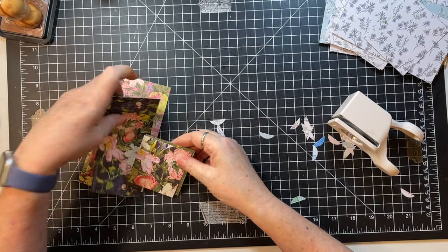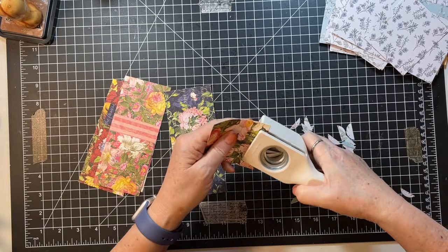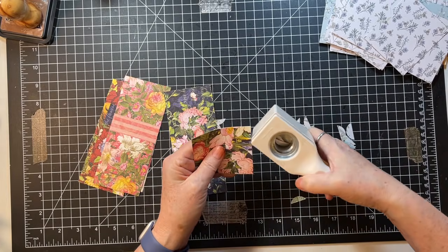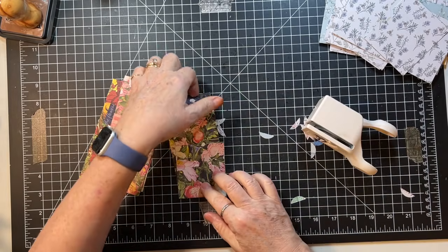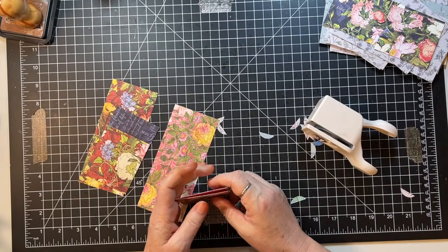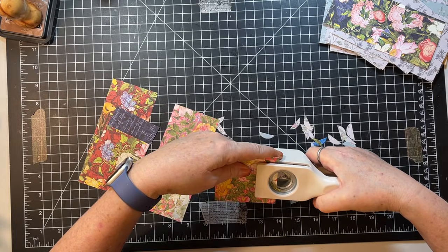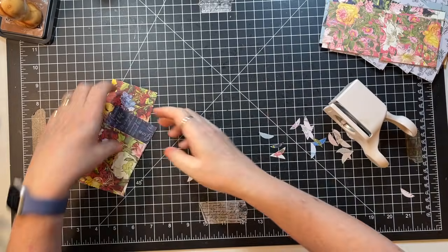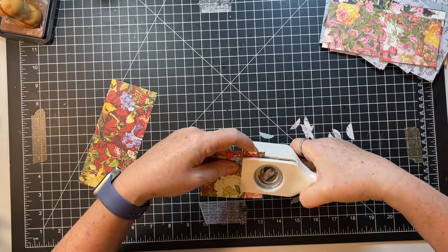Okay, this one. These are kind of tall and skinny. Let me just make sure I have, yep. One. So yeah, just the same repetitive motion, and then you get it done in a hurry.